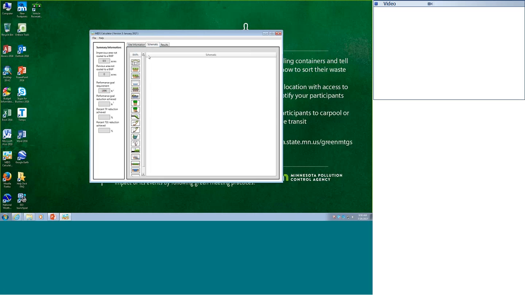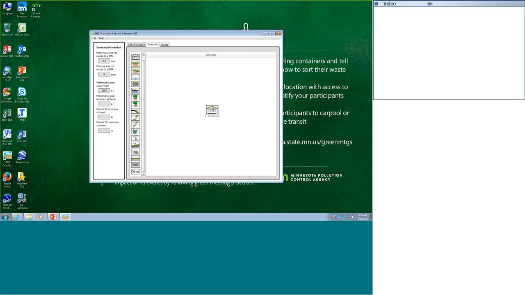So we'll click on the schematic tab, and when we do that, you'll notice that on the left here that we now have populated a couple cells. We have 1/2 acre of impervious that's not been routed yet. We're going to route that to our green roof. And we've got the performance goal here of 1,996 cubic feet. So we're going to look for green roofs. The icon is right here. Click on the icon, hold the button down, and drag it onto your screen, and now you can work with the green roof's best management practice.